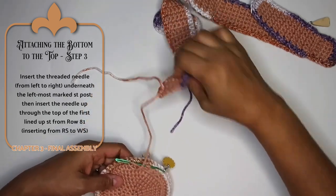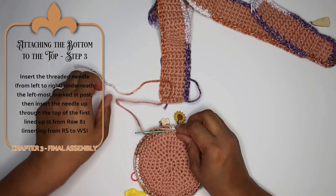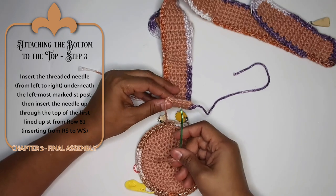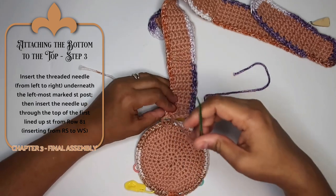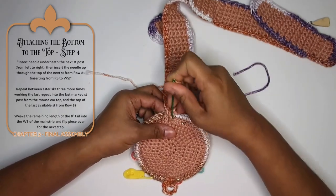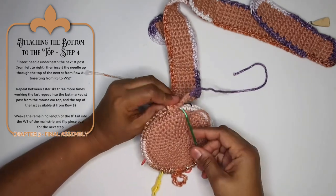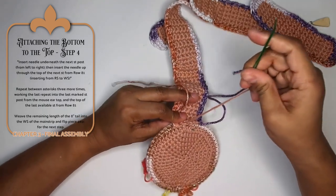Here we go. So back to what I was saying here, I am inserting that first sewing stitch by inserting my needle underneath the first post on the left there, the marked off one. And then I am working that needle from down to up under that far left top stitch there, just like that. And I'm pulling down a little bit, just to keep it from flopping all over the place here. So then I'm finding the next post to the right there, inserting my needle underneath it from left to right, pulling it through, just like that. And then I am inserting my needle down to up through the next available stitch, just like that.